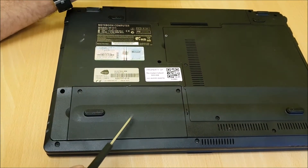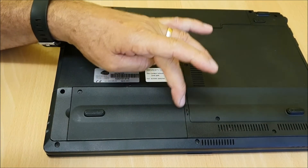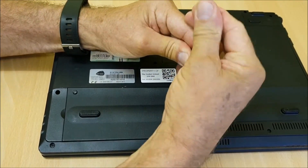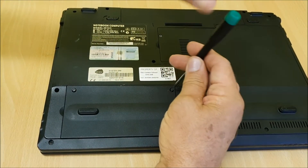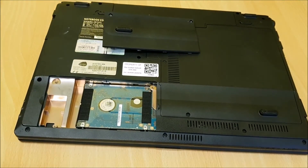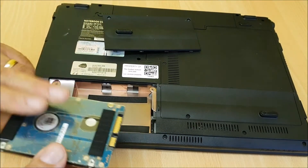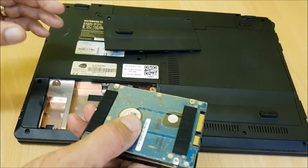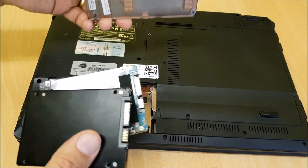A lot of old machines allow access from the back for the hard drive. You'll have a plate — some even label it HDD — and I'll just take this off. There it is. You slide the old drive back out because it sits in its own cradle. What you'd normally do is fit the cradle — if this was in a cradle, you'd flip it over and put the new drive in. There is a difference in height, but it should fit snugly because the pads at the top hold it in place.